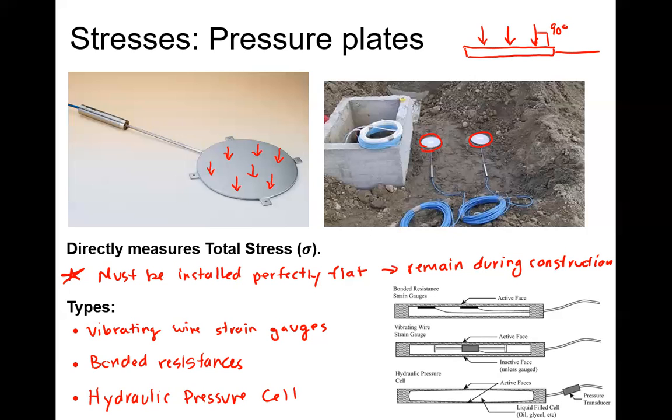The benefit of this is, since you see these little wires coming up, they're fed into a data logger, and we can take measurements remotely over whatever time frame we want. So if we're loading this over a few hours, we can set it to take a measurement every 5 minutes, or every 30 seconds if we want. We can control the loading rate. And once we set it, we can go to Bob Evans or Golden Corral and hang out and wait for the data to be collected. We don't have to sit there on site as long as it has batteries.